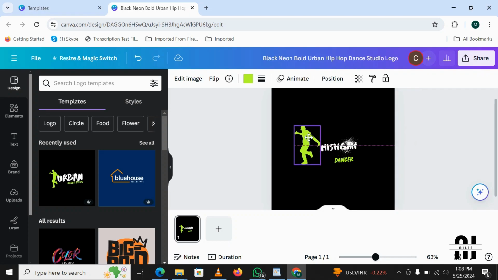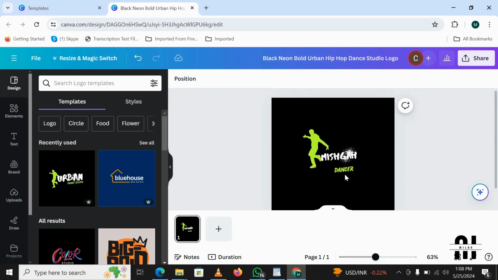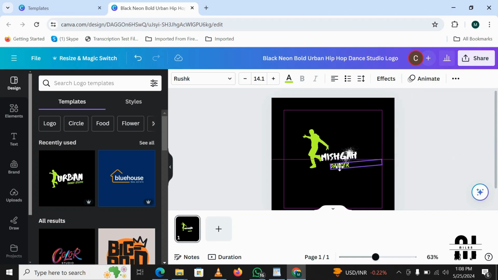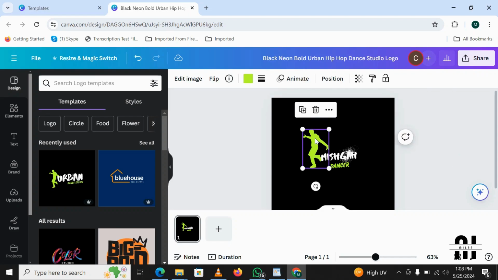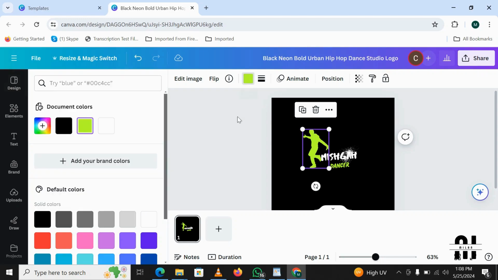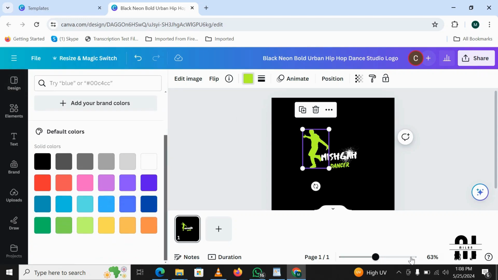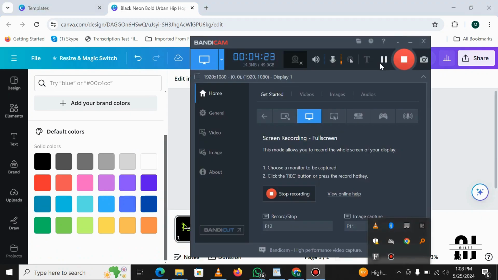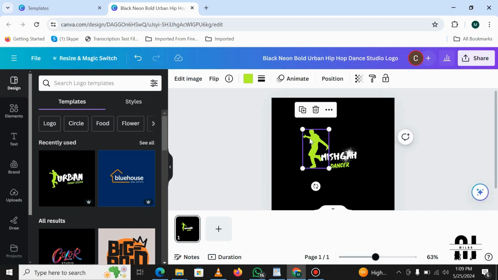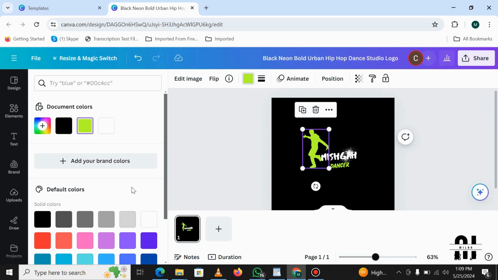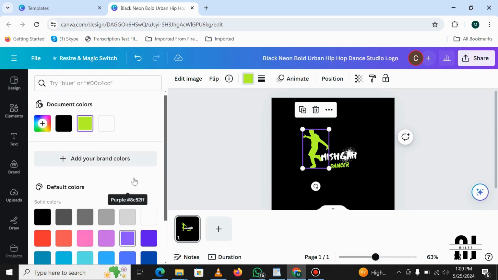Okay, let's just drag this here, and where we have the name, it should be just stepping on it. And now this one, just drag it a little bit up just to fit it good. But now again, we'll have to change this color maybe to something like, let me just see. And now we have to change the color of this particular object here, or the person, as a symbol.